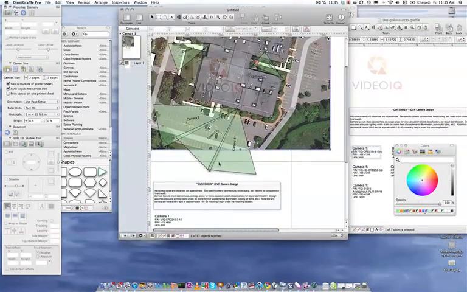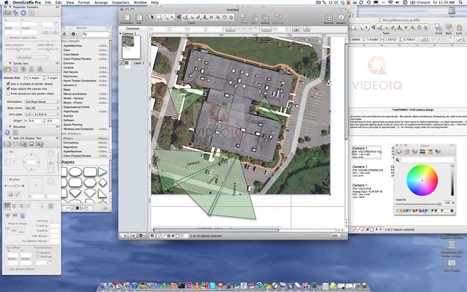Shows us what we'll have here, what the approximate field of view will look like. This also can be a handy tool for the integrators or installers on site so they know where the intended locations were. And a lot of customers use these tools as well, just as their own internal reference. So when they're looking at cameras, they can see what that camera was set up to cover.